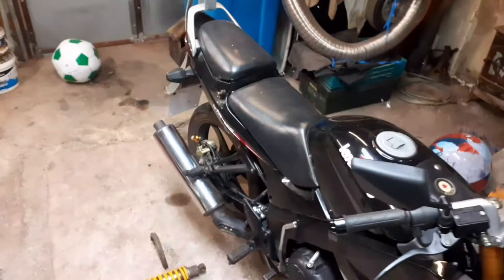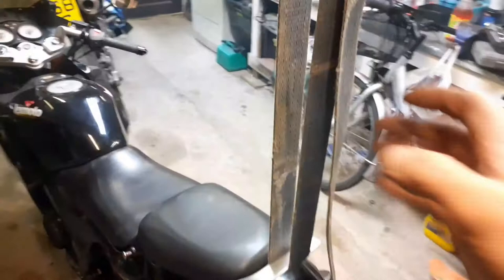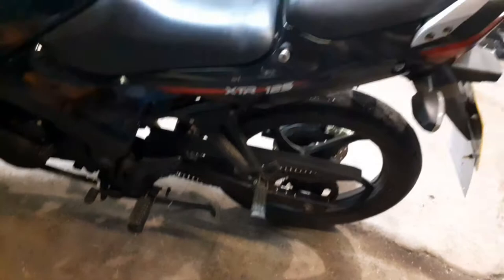So we'll begin by taking the seat off. This strap on the back here is just here to hold the bike straight, as it doesn't have a centre stand, it only has a side stand. So you need the key into the keyhole there. That releases the back seat.